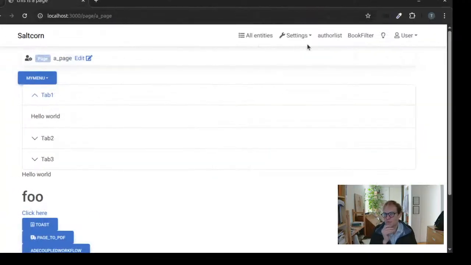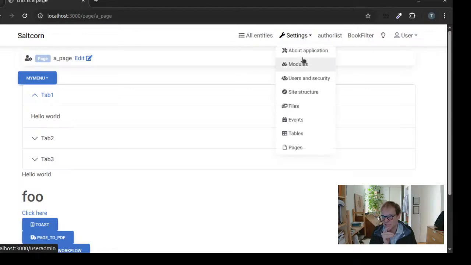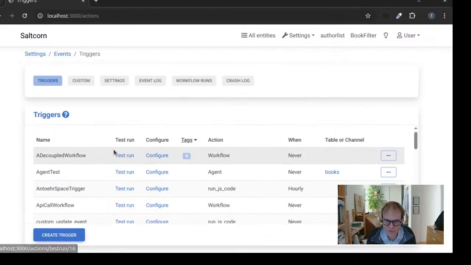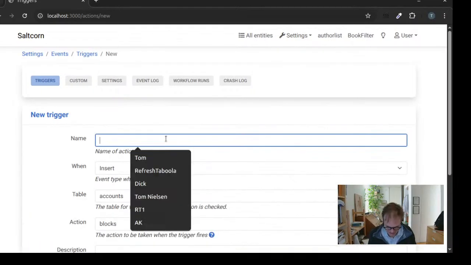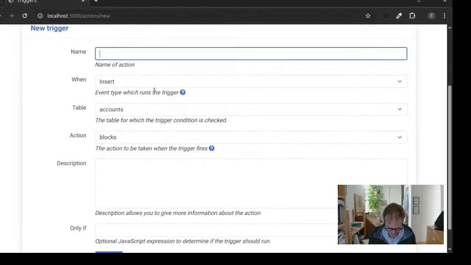So the problem before was that I'm just going to do a little bit of this. I won't do the full demonstration because it involves setting up email and stuff. This is about sending multiple emails. So if you had an update event on a table, let's say you want to notify a user when some change happens, right?